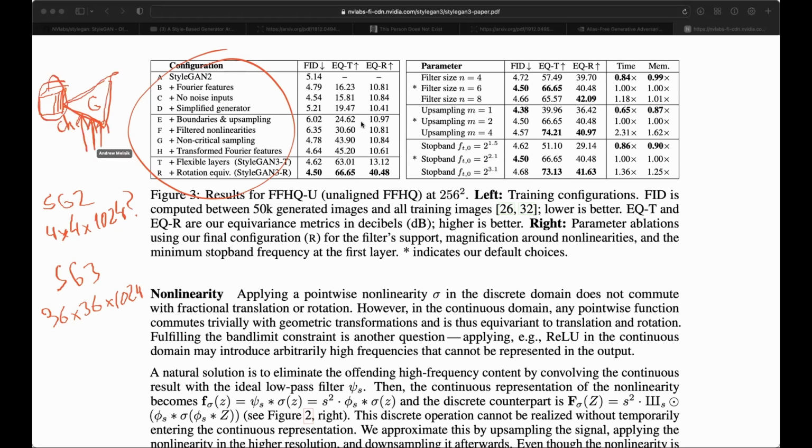And this generator signal is later modulated by a style vector. One of the main ideas is that if we take this 3D matrix, and if we translate that up, down, left, or right, or if you want to rotate this matrix, the output image should also be translated or rotated without any distortion. This can be achieved with these improvement techniques.